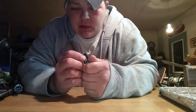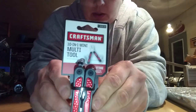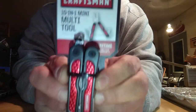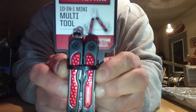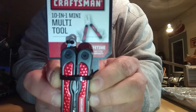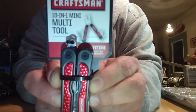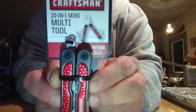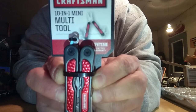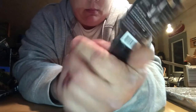So, I found out from a friend of mine the other day that you can buy a Craftsman. These were normally $10, but at Ace Hardware I found them on sale for $4.95. It's got snips, a knife, a hard file, a soft file, a small slotted screwdriver, a key ring, a Phillips screwdriver, a bottle opener, a medium slotted screwdriver, a can opener as well. So, you get a 10-in-1 mini tool.